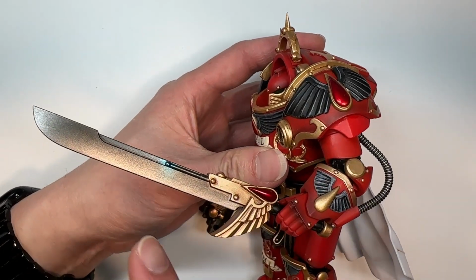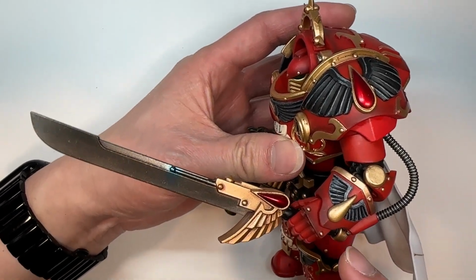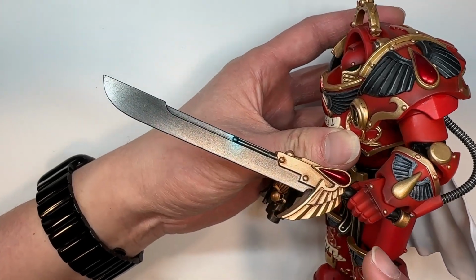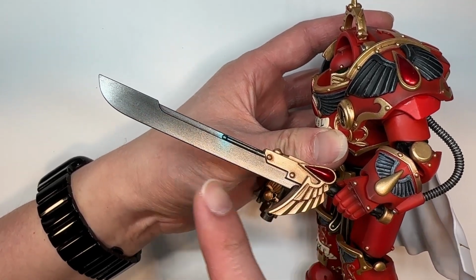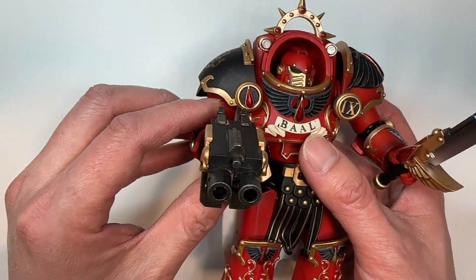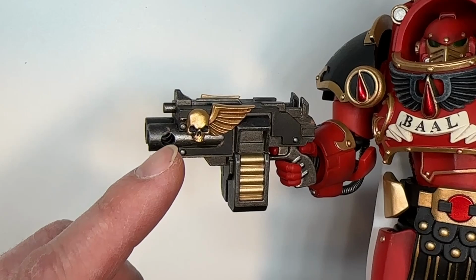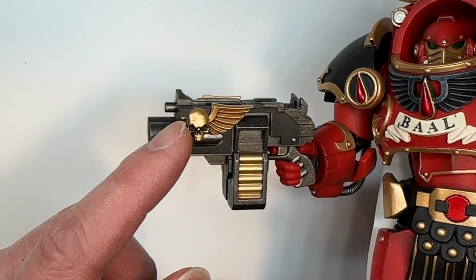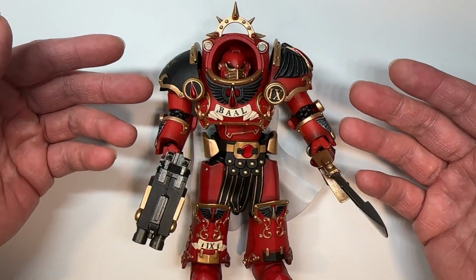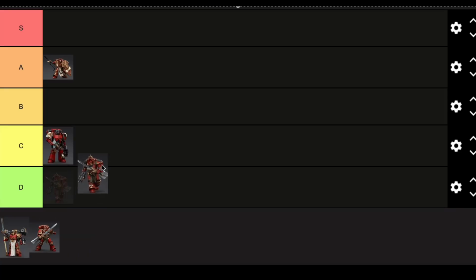I think the biggest strength of this action figure are the weapons, especially this power sword. I really like how the blade is very katana-like with only one edge. The storm bolter that this action figure uses is also elegant in that the bolters are fused together quite nicely and is rather ornate with this winged skull icon on the casing. However, the weapons being nice cannot save my overall opinion of this action figure, which I think is on the C tier.